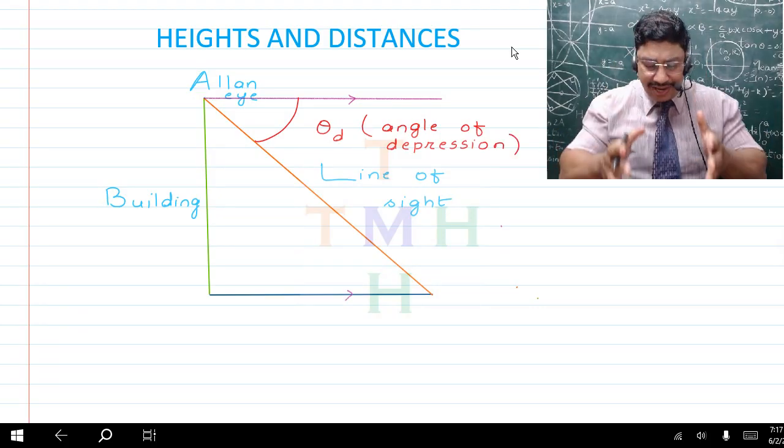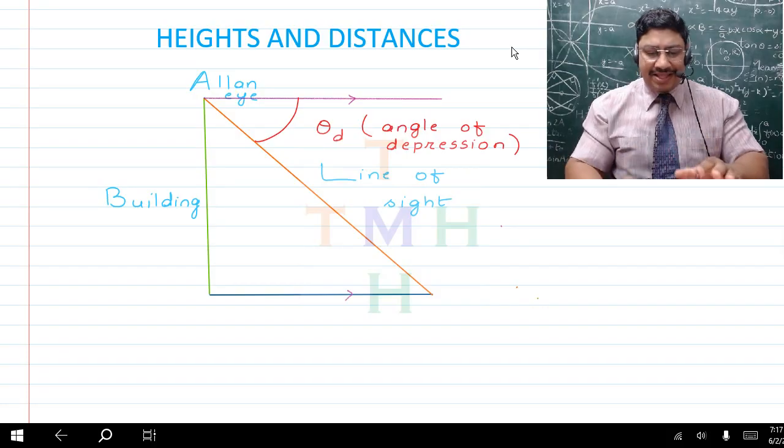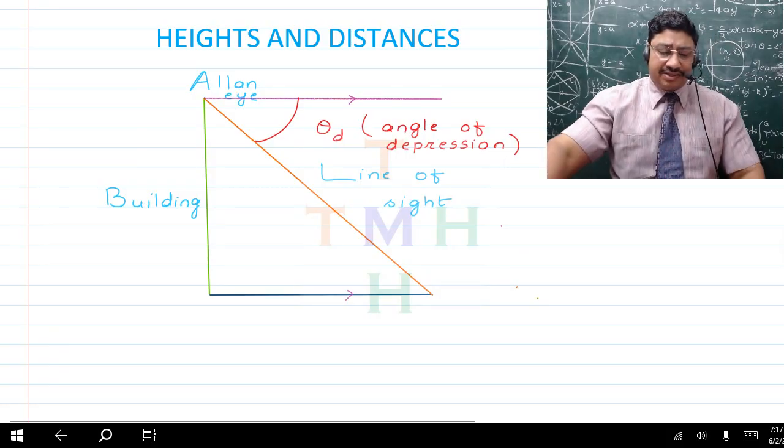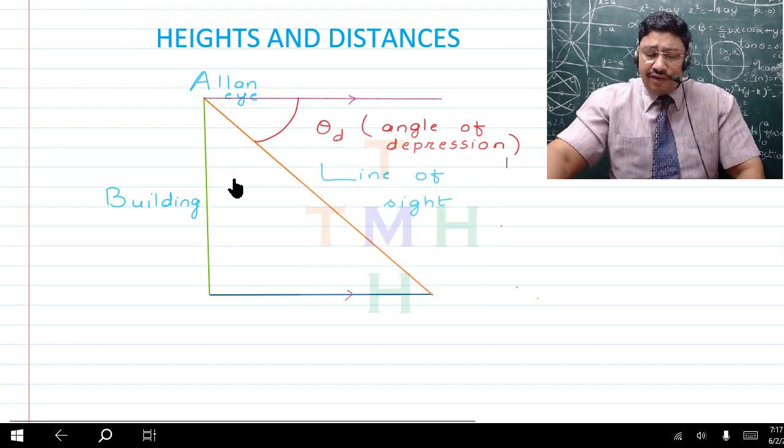That means you're pressing your eyes to see something below, and that is why this is known as the angle of depression, right? So all of this concept I will just quickly discuss. Here what we have is a friend of ours, Alan, who's standing on top of a building and he's trying to watch something very keenly, right? And when he is watching, then obviously there is a straight line which has been drawn from the eyes of the observer to the object that he is watching, and this, children, is known as the line of sight, right?